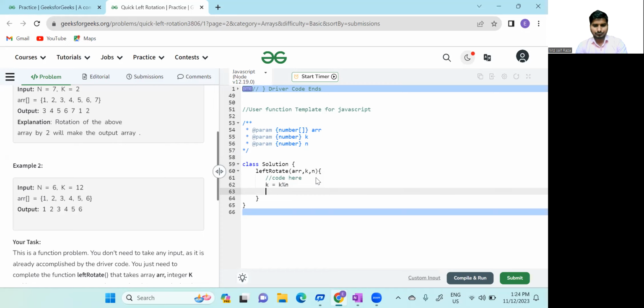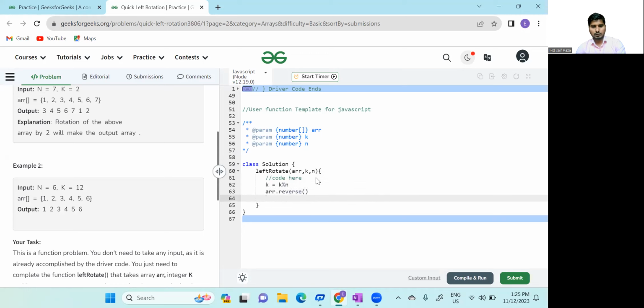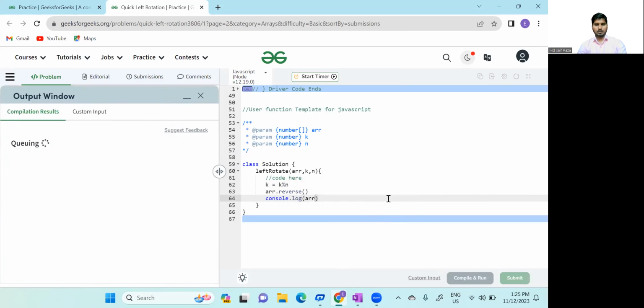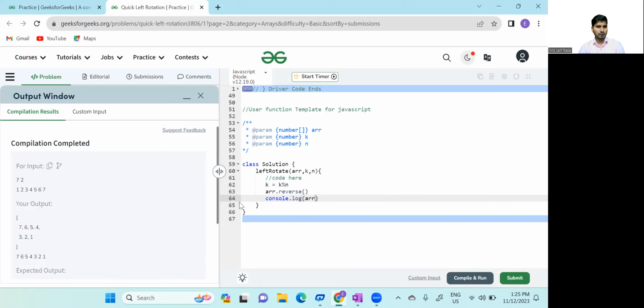In the second step, we have to reverse the array, array dot reverse. Now let's console log the array and compile this. I hope this will reverse the whole array. Here you can see 7, 6, 5, 4, 3, 2, 1.